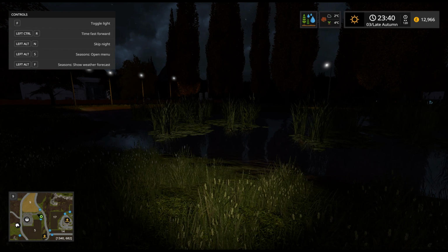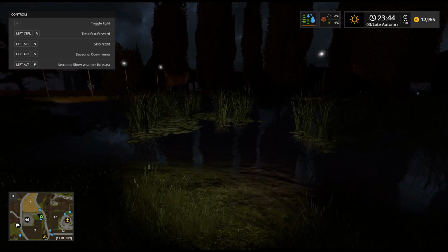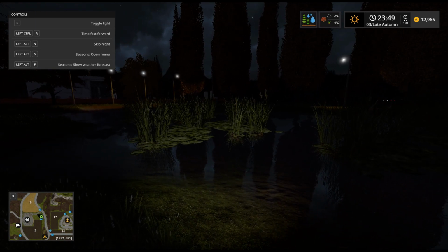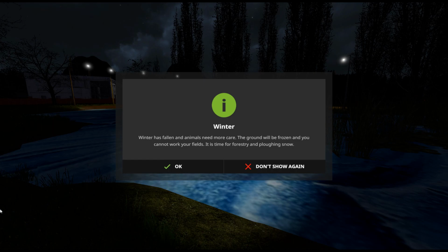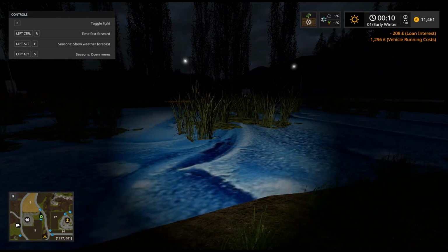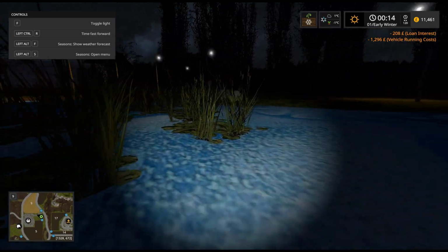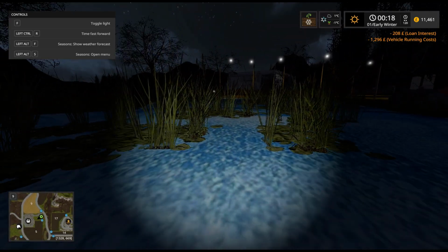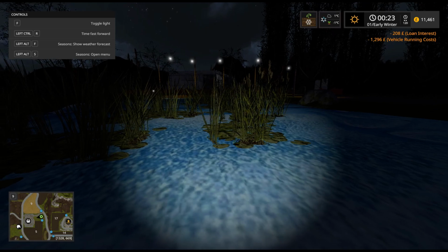Turn on my flashlight if I can, there we go, might be able to see it. I don't know what the temperature will drop down to when it goes over to winter. It may not drop down enough for it to appear immediately, and there we go. So we're now into winter and we have our icePlane appear, and obviously now I can walk on top of it, whereas before I could walk underneath it without any issues whatsoever.